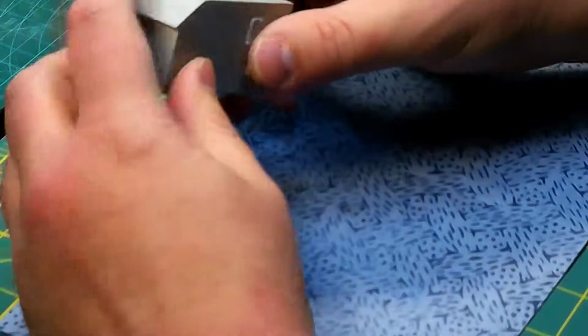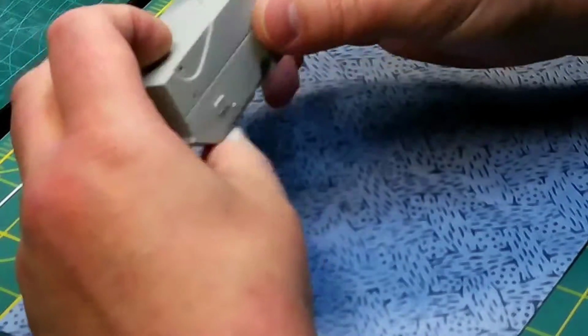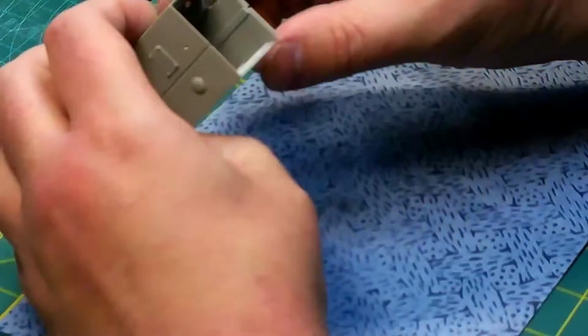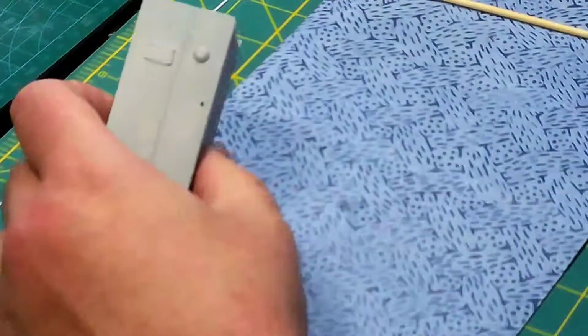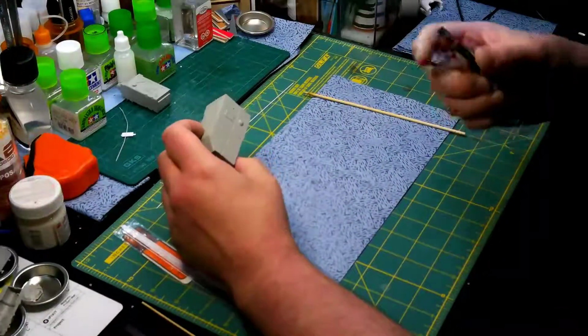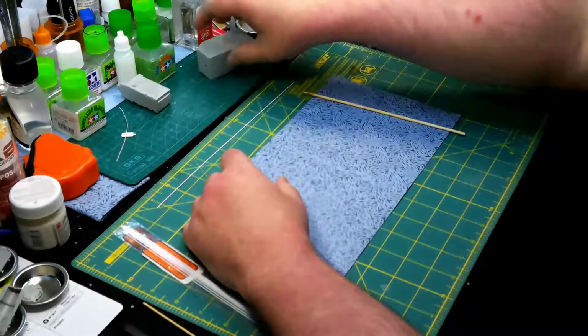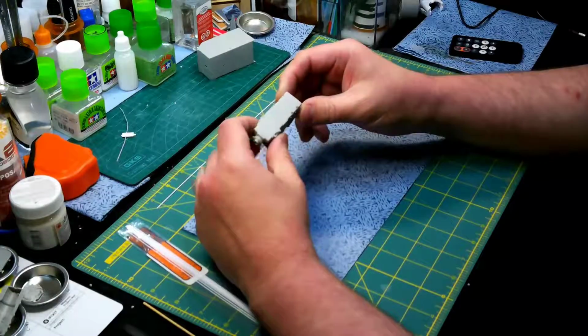It seemed like it went together well, but then I found all the sink marks and all the stuff that had to be corrected. I didn't think there was any corrections in the beginning of the video. So let's back on out, and then we'll move on to the next part I worked on, which is correction free at the moment. So this section.